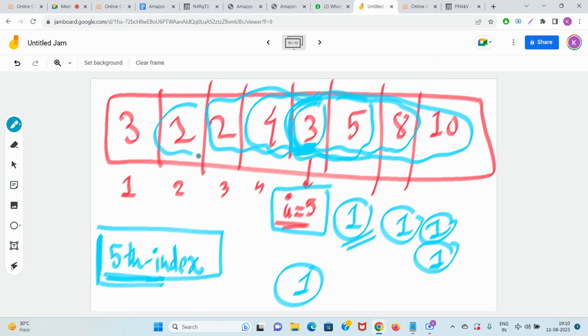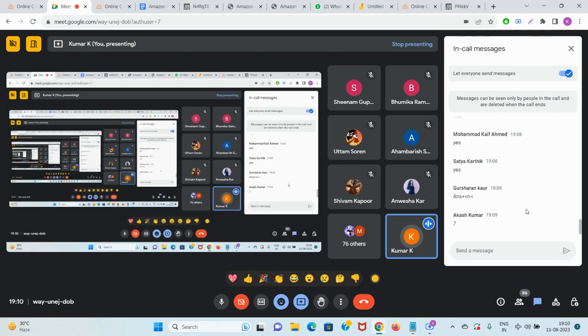Even in this subarray 1 2 4 3, although its answer is 4, one of those 4 was 3 itself. I'm trying to count that one, understood? So here also 3 is contributing 1. Here also you can say that. So guys, can everyone start getting a little bit of a feeling that I am trying to calculate the contribution each index can give to the total number of subarrays?